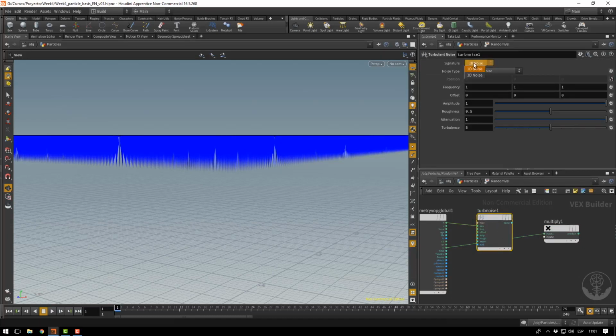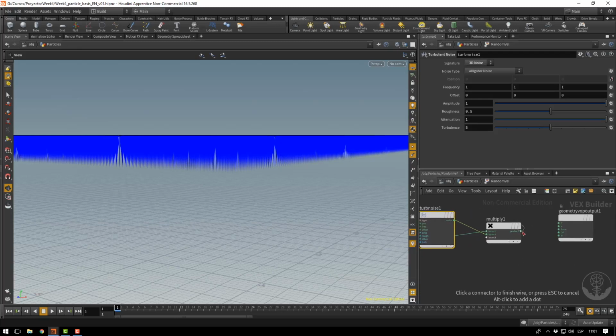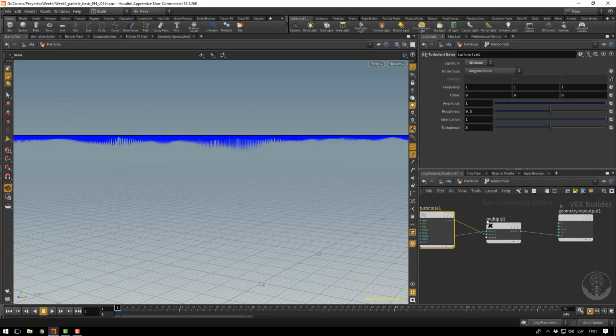We'll set up the turbulence noise to 3D noise. This is the same, this can go, the order doesn't alter the result. And the product, let's move it to normal and see what's going on.